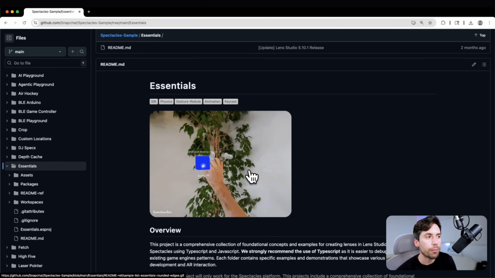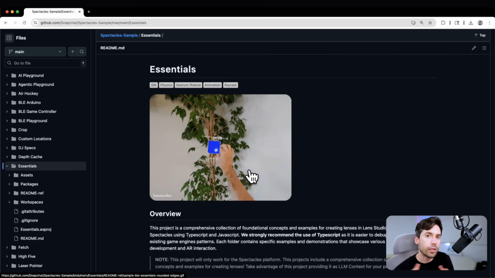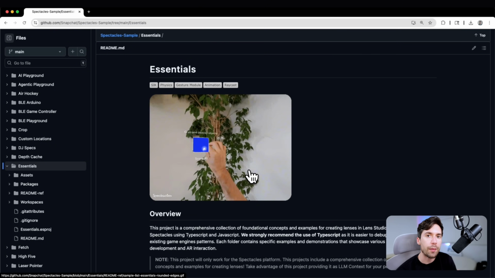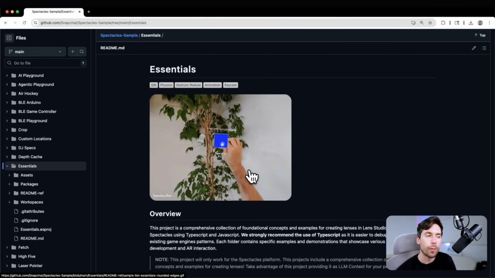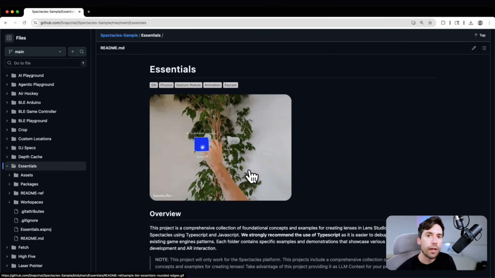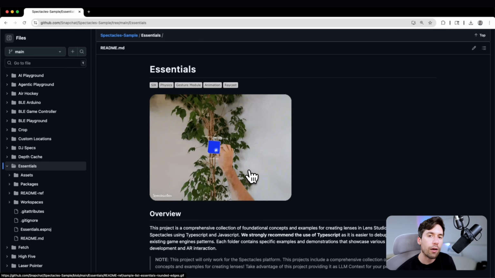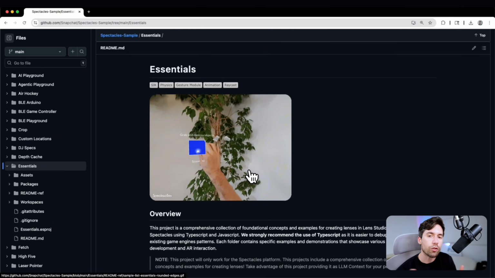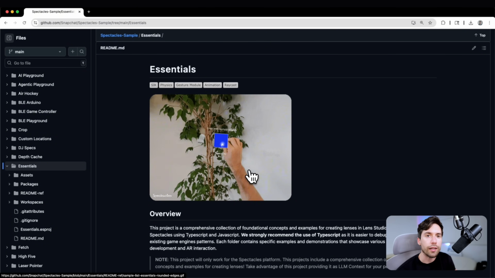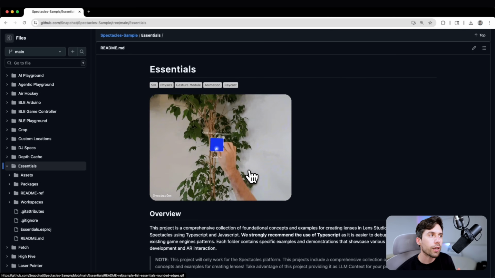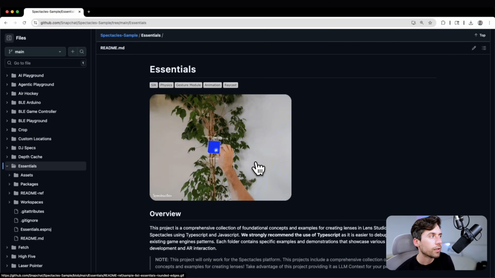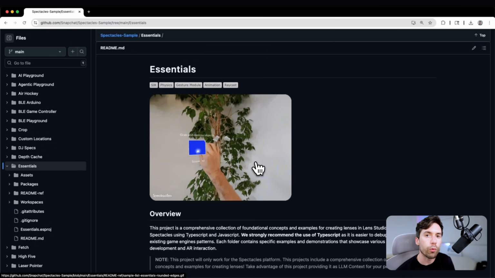This closes our little TypeScript course, because in the previous episodes we took a look at how to understand TypeScript from a vanilla TypeScript point of view. What is TypeScript about? How to do things in a very fundamental way. Then in the second part of this course, we took a look at how to relate all of those TypeScript concepts to a more Lens Studio understanding. And in this part, we finally take a look at things that we're doing in Lens Studio directly. So we're going to look at action items that we can literally take in order to achieve what we want to do in our lens.